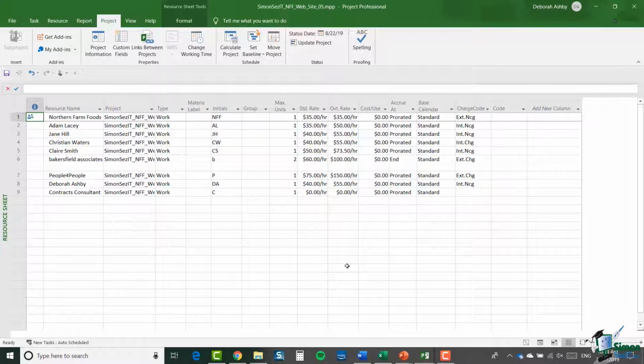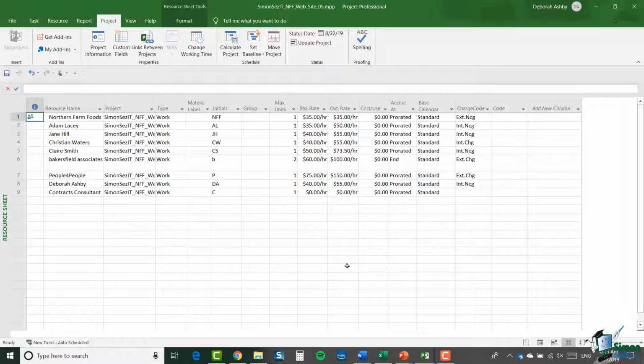I should point out that in this section, we're working on the principle that everything is chargeable. So we're working out a full cost for this version of the project. Even though money won't necessarily change hands in all cases, we need to know the cost of producing this website. So even time attributed to the Northern Farm Foods team, the customer, will still be charged at least on paper.